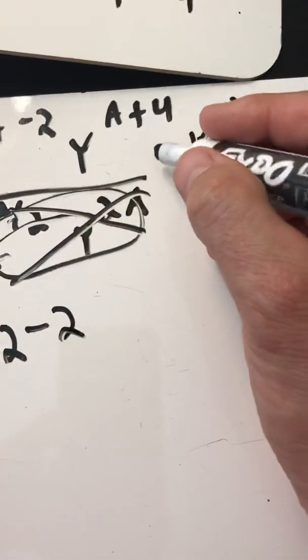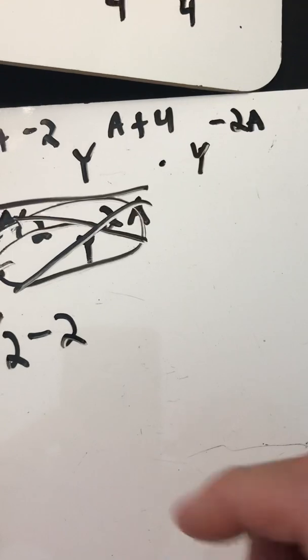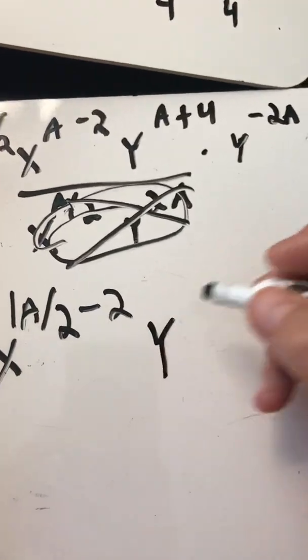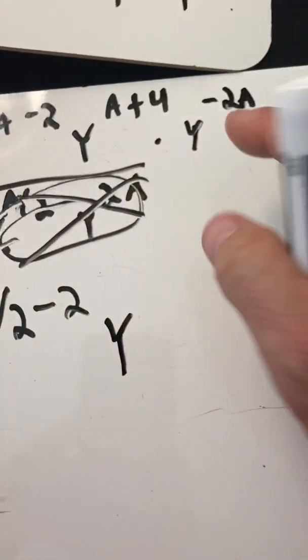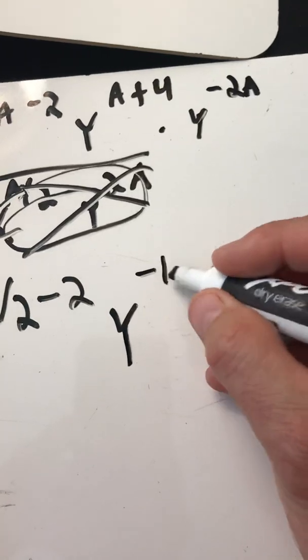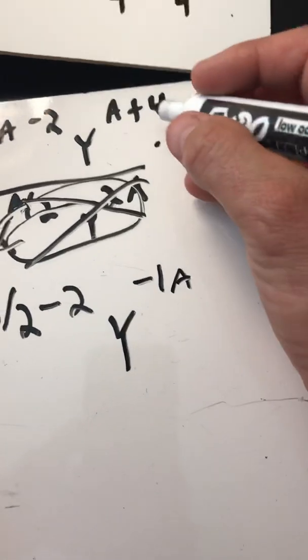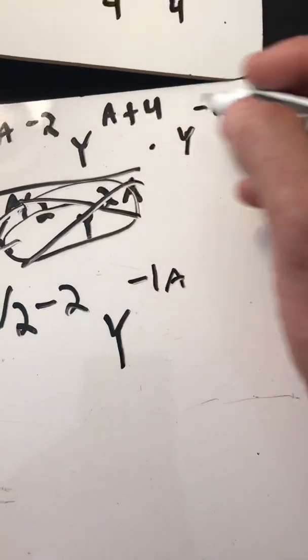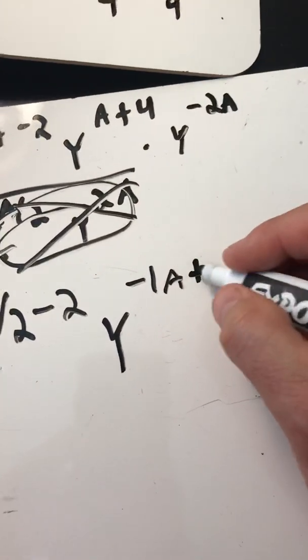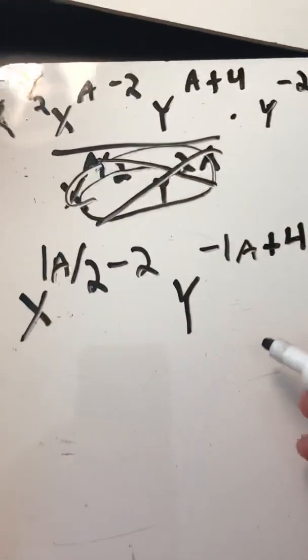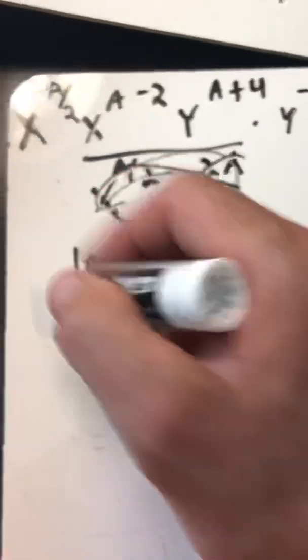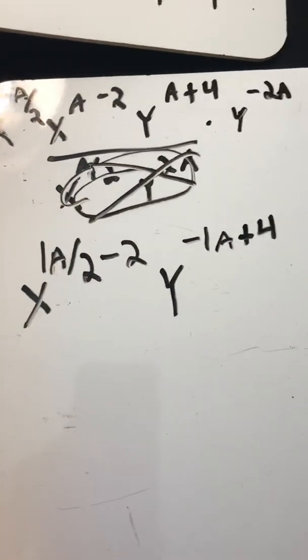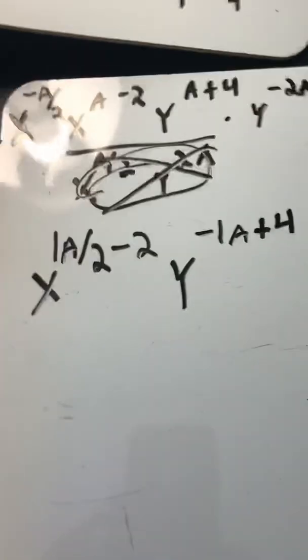Now with these y's, base times a base, we add the exponents. So y, now what's a minus 2a? That's negative 1a, or negative a. And then plus 4, apples, apples, right? Banana here. So you have to add 4, tag it onto the end. You cannot simplify anymore. There is your answer. Okay? That's your answer.